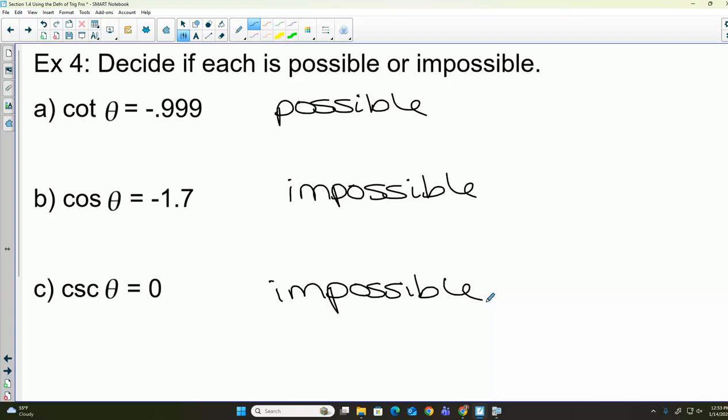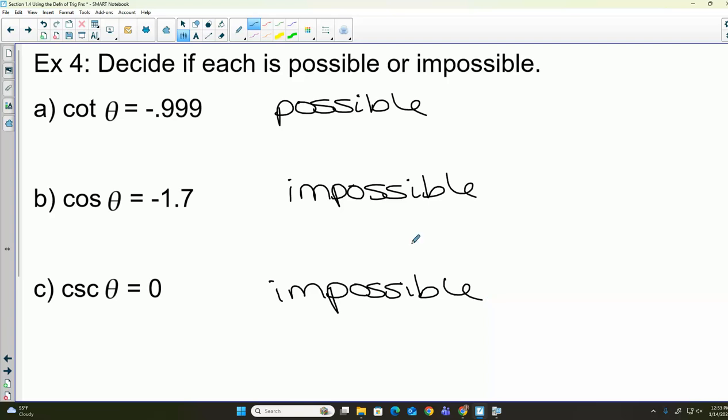So that can be useful as just a finding your own errors thing. If you're working through and you get an answer, you know if it's reasonable or not. You know, if I get sine to equal a +3, is that reasonable? No, so I know I made a mistake there.